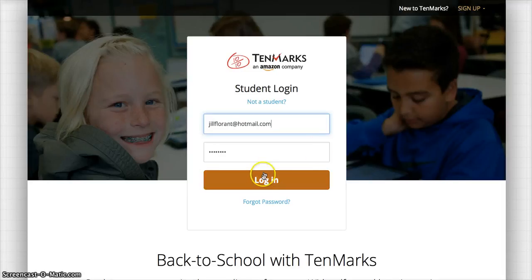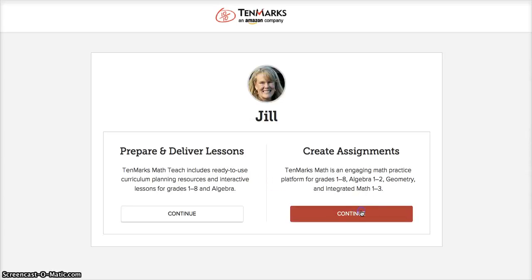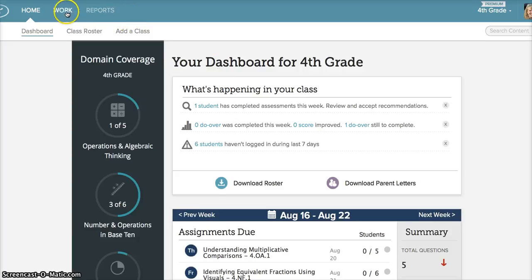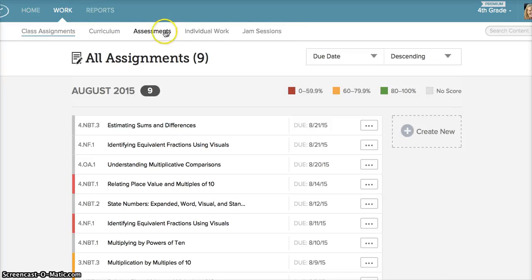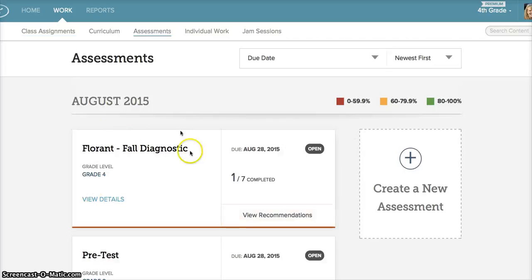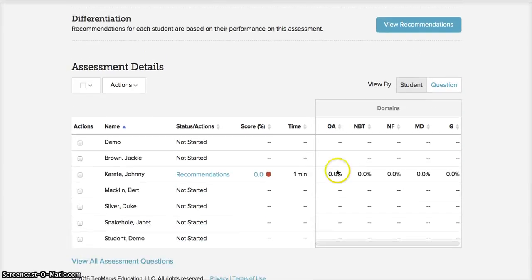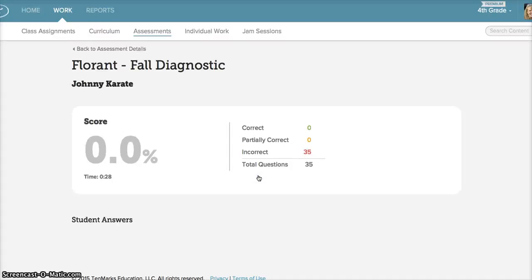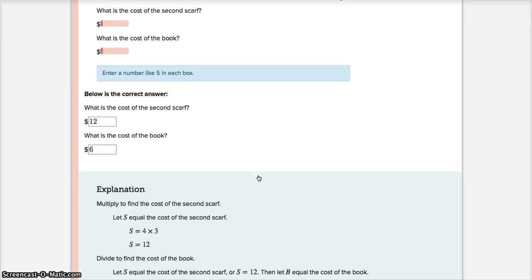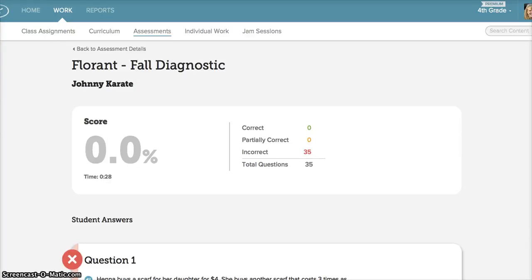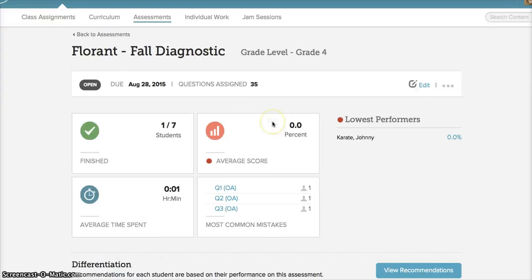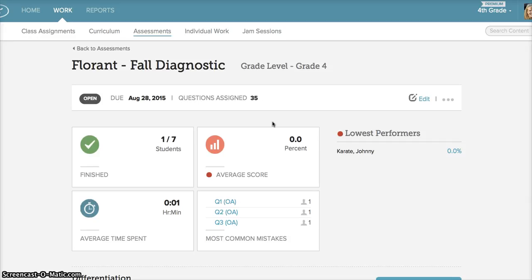And what will happen for you is that you will be able to log into your account and see the completed work. So you'll click on Work, you'll click on Assessments, and now I have sitting at the top of my screen the details for how my students have done. It's pretty simple, and you'll see scores for each and every one of the domains, as well as you can click on the actual score itself and it will show you that exact screen that the student saw with each and every answer choice that they made, as well as the explanations. We'll give you some follow-up information on what to do next, but that really concludes what is expected to be able to set up that grade level assessment.